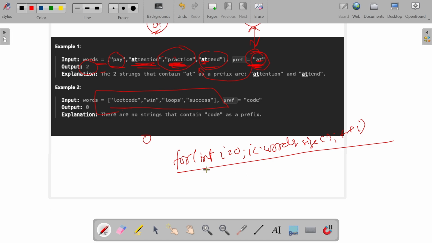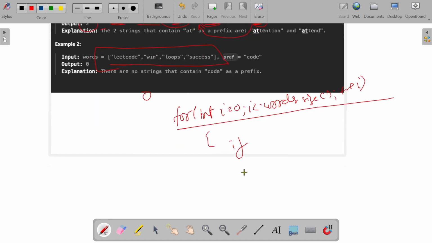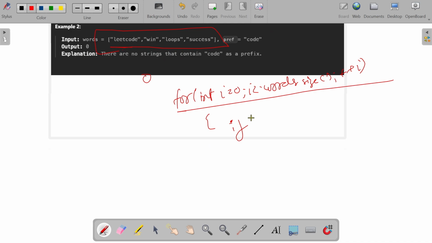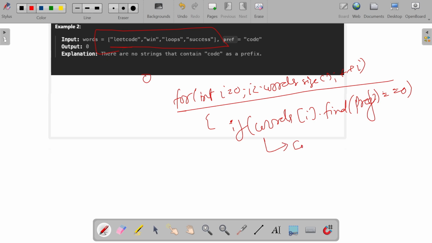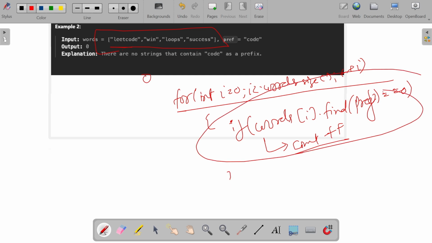After this we have a simple if condition: if words[i].find(prefix) is equal to 0, then we count it, because the prefix is found at the start of the word. So this is a simple brute force approach.